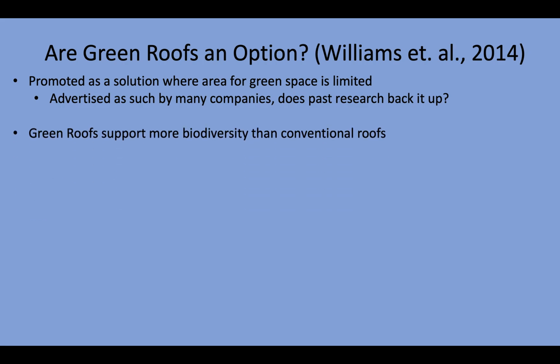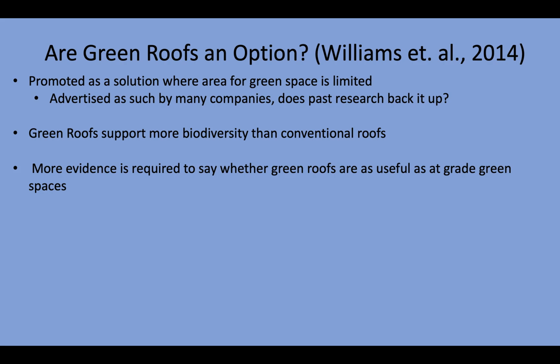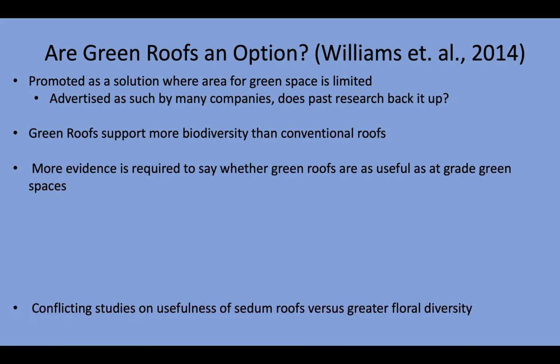But in this review, the author did find that green roofs support more biodiversity than conventional roofs. So the companies weren't really wrong. They weren't really right, though. More evidence is required to say whether green roofs are useful as at-grade green spaces. This is very important because this provides evidence that you should not be able to destroy a natural environment and say, oh, we'll just replace it with a green roof. We don't have enough information to say that it's as supportive.